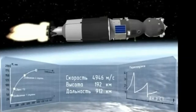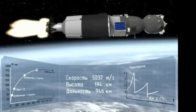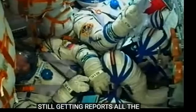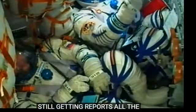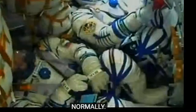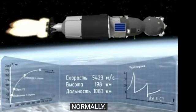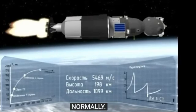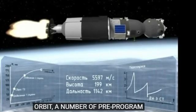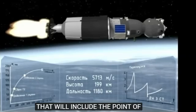Six and a half minutes into the flight, everything going great. The first and second stages of the rocket performed without any issues before dropping away, now being propelled by the third stage. Still getting reports of all control systems operating nominally. The third stage has about a minute and 45 seconds to go before cutoff and separation. Once the third stage delivers the Soyuz into orbit, preprogrammed commands will be executed to prepare for low-Earth orbit, including deploying the solar arrays and navigational antennas.